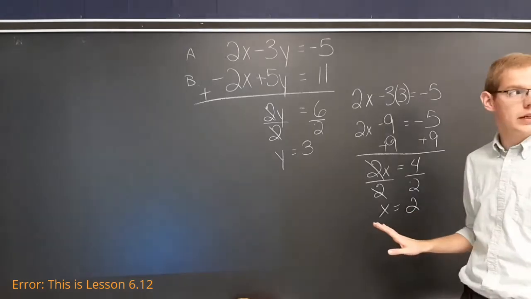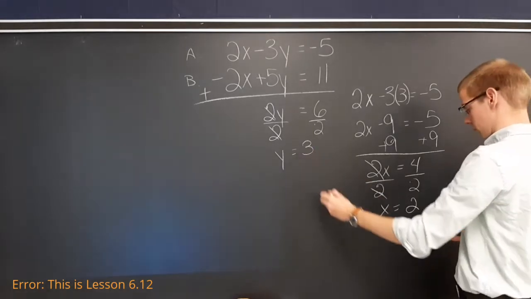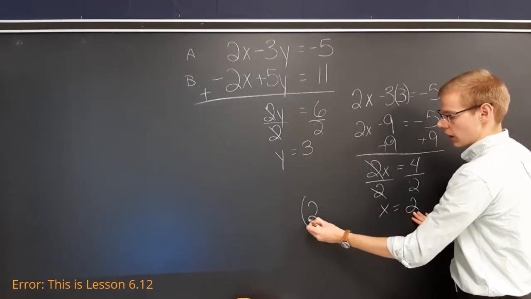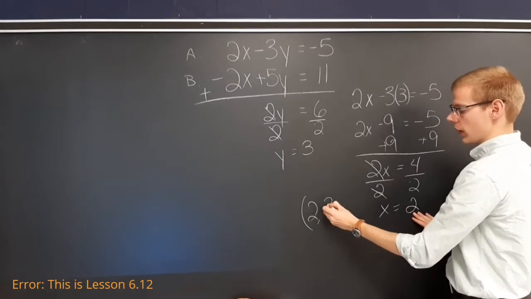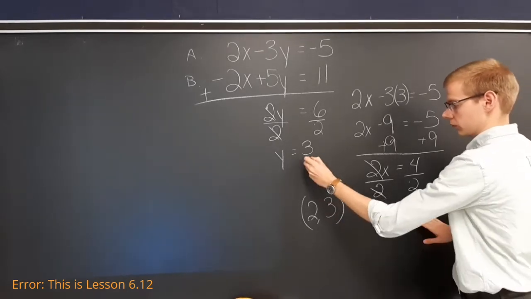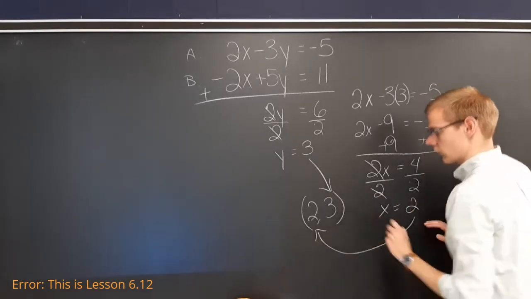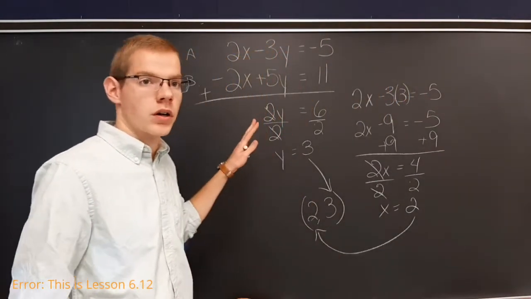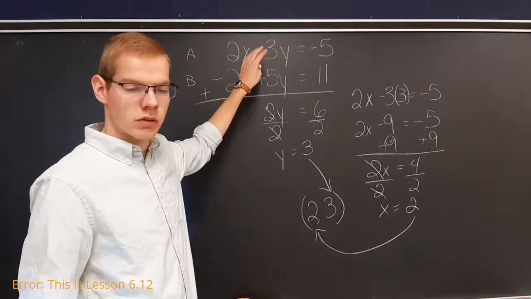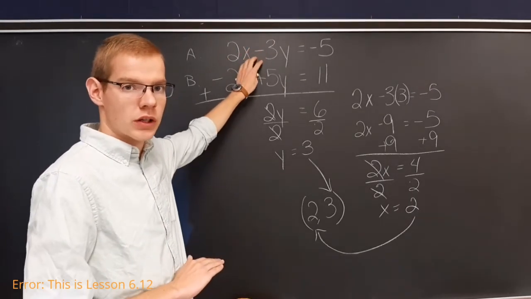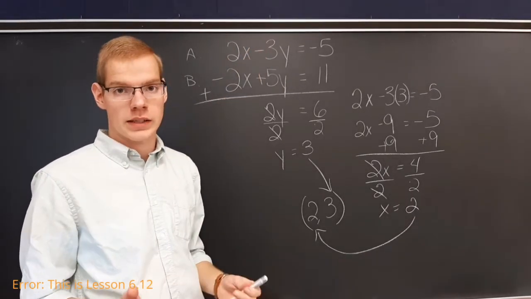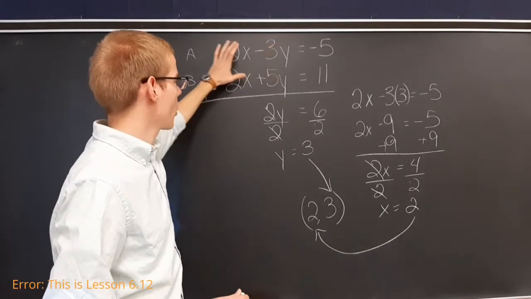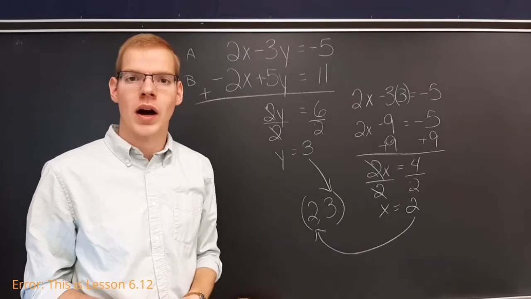So now you have your coordinate, x first, which is 2, and our y is 3. There you go. So why does it work? Why can't we do substitution on this one and we have to do addition and elimination? It's because we have a coefficient on both of the variables, the x and the y.